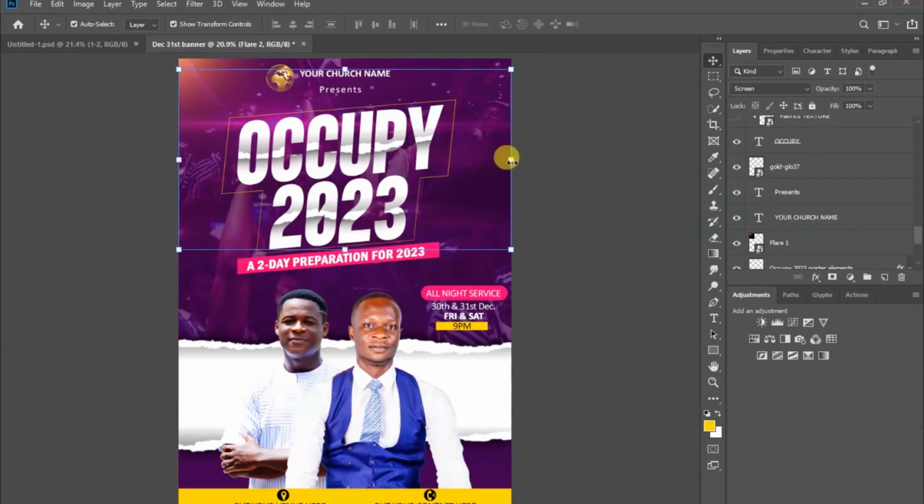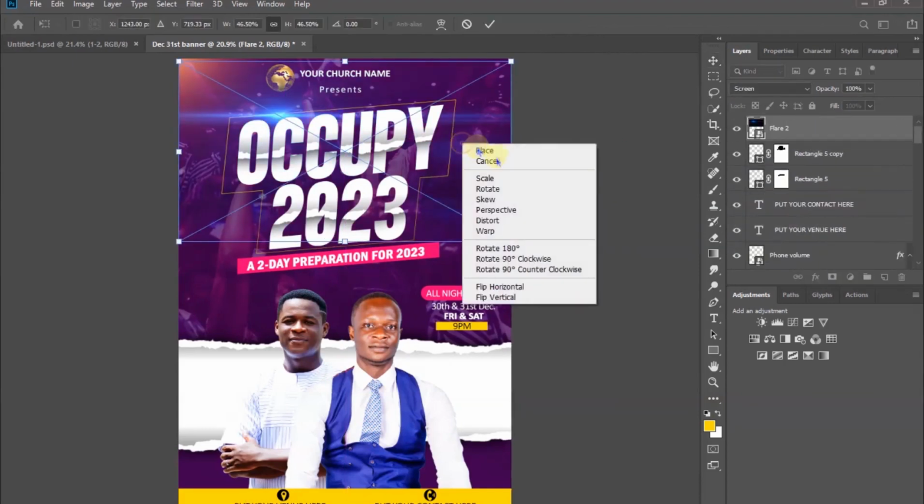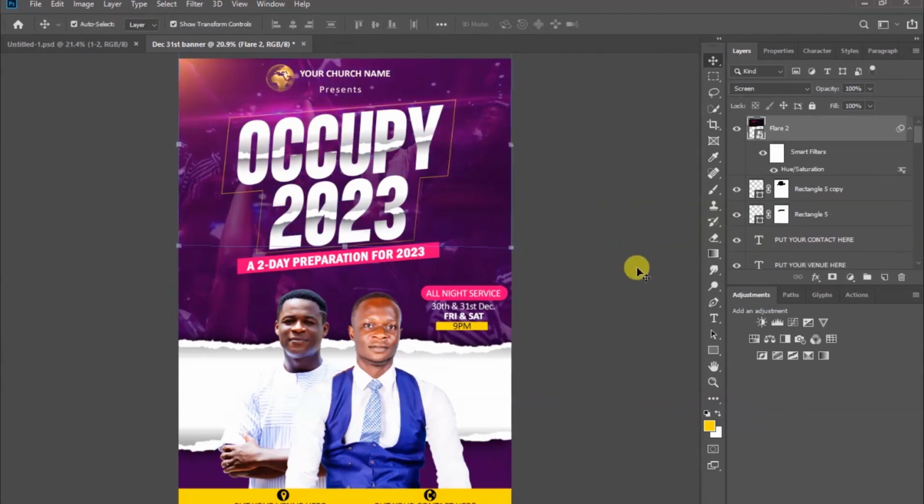Position your flare at the right place and skew it also. Add a layer mask and let's erase some portions of the flare to make it appear nice.